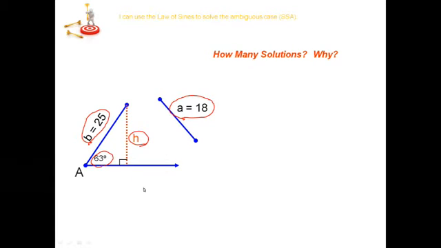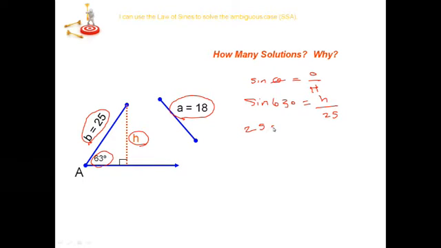Well, how would I find the height of this? It's a right triangle, right? So what do I know? I know the angle. I know the hypotenuse. What I need to find is the height. So I need something that relates the opposite side and the hypotenuse. It looks like I'm going to use the sine function. So sine of theta is the opposite side over the hypotenuse. Okay? So in this case, sine of 63 degrees equals my height, h, divided by 25.